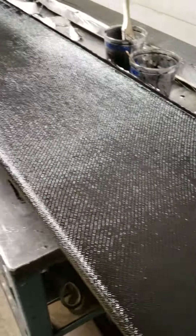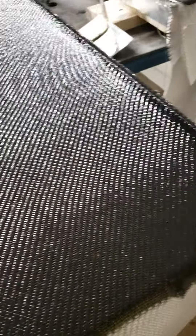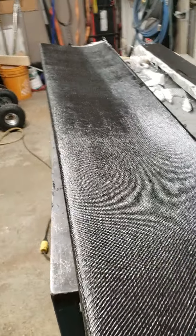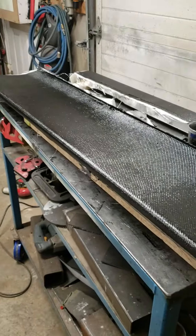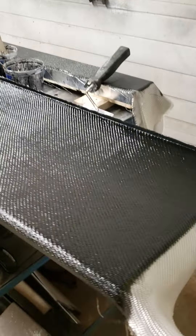Once the foam roller is done, we can see our twill pattern. If the customer wants a smooth finish, they've been informed they'll need to clear coat it — that wasn't part of this repair discussion. But otherwise, what started as a very damaged carbon fiber wing is now a fully functional carbon fiber wing, still with the fiberglass ply on top.